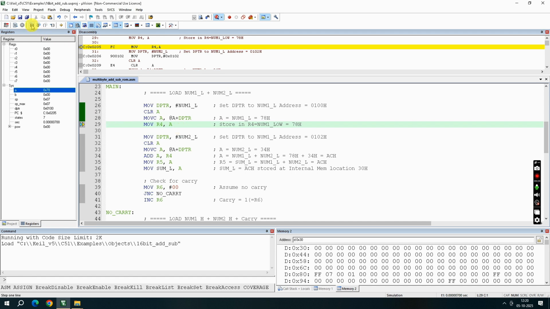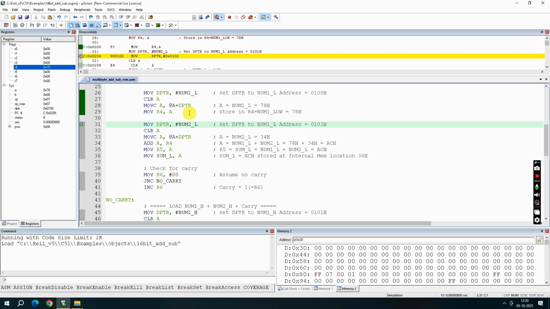It can be any other register, because I need to again load the second number. So the lower byte of the first number is stored in R4. Now for summation, what is our algorithm? The algorithm is that first we add the lower bytes, then add the higher bytes.